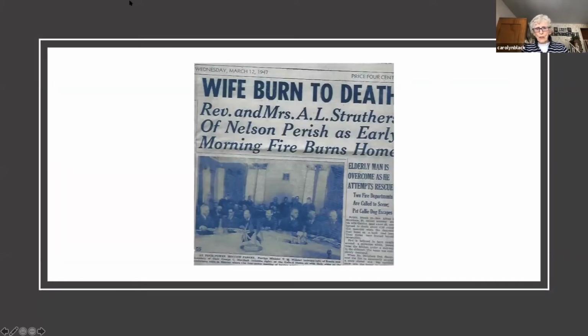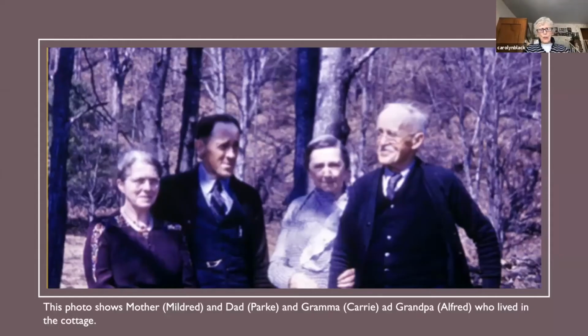And this is a picture of the newspaper article we found when we came immediately to Nelson from Syracuse when we heard the news. Well, you might be interested in that part of it. That morning, I answered the phone and Mildred Quigley was the one that was calling us. And she was town clerk at the time. And she lived where the library is now. And she's the one that told us about the fire and what happened. And then Dad and I and Bob immediately left for the cottage. This is a treasured one. It's a second treasured photo that we all saved and kept.